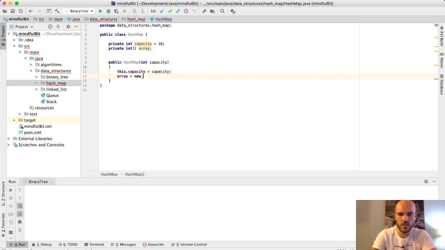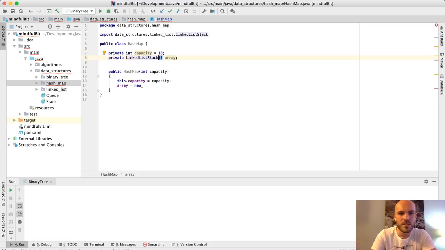Actually, this is going to be an array of linked lists, because in each linked list we're going to be chaining the values that get hashed into those buckets. So when I said it was an integer array, I was wrong there. We're going to do just a classic linked list, and we'll use our linked list stack implementation from previously. I think that'll be fine.